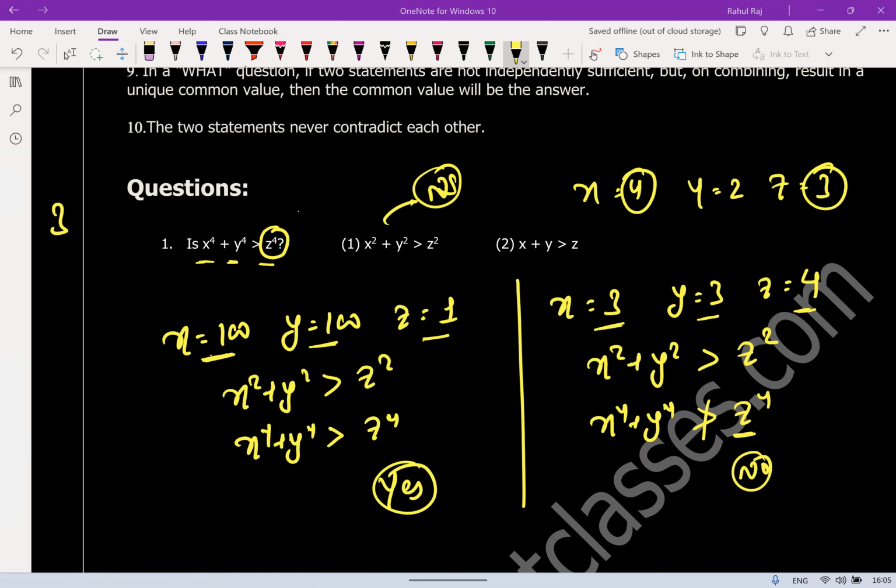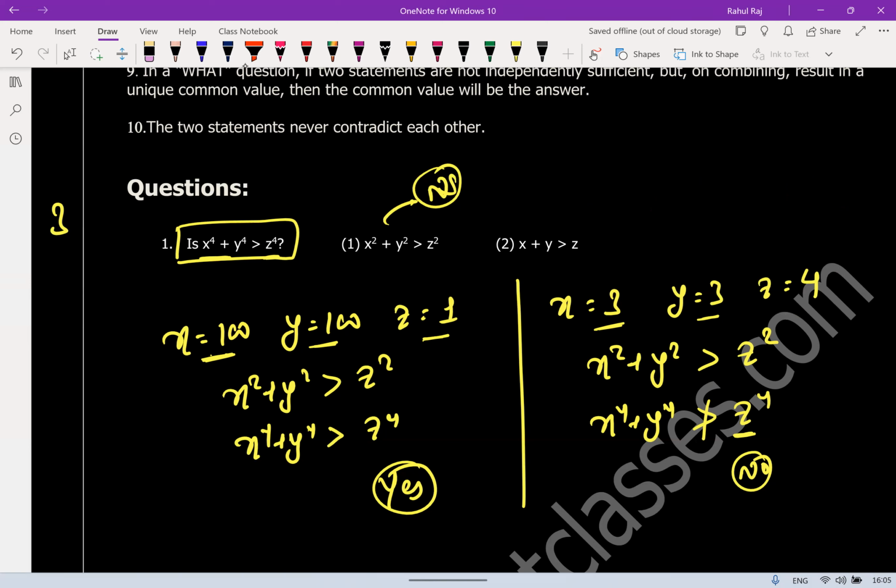Here, all I'm trying to say is, how should you be taking a number? To create a no situation, you just have to ensure that z to the power 4 should be greater than x to the power 4 plus y to the power 4, right? So the number that you imagine for z should be greater than x and y. This is the first thing that you should look upon. And I always tell you, there is no particular way to take numbers. You will learn to take numbers when questions are in your head and you exactly know what you are trying to do from here. Now imagine, here I can take a lot of numbers.